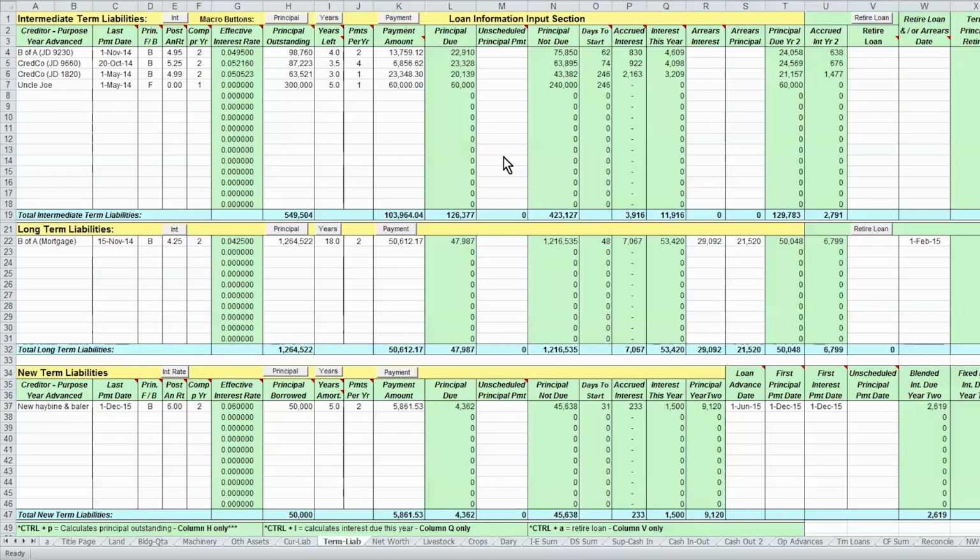The second liabilities page is the term liabilities page. You'll see there are 3 sections: intermediate term liabilities at the top, then long-term liabilities, and then again a section where new term liabilities or projected new loans can be added at the bottom.